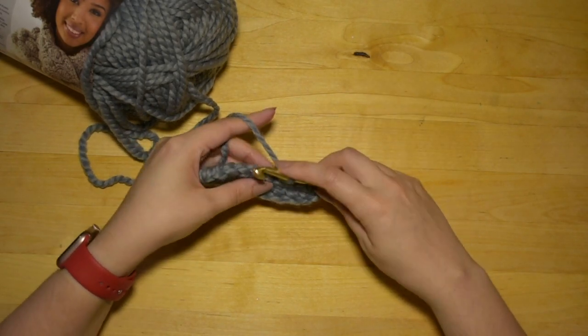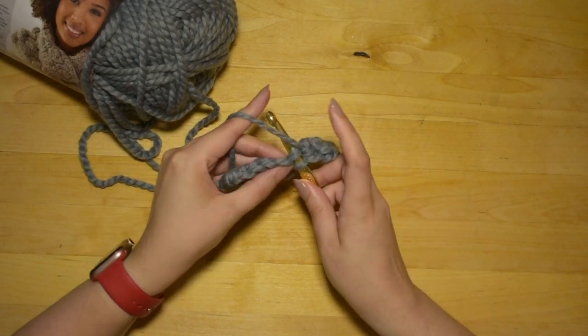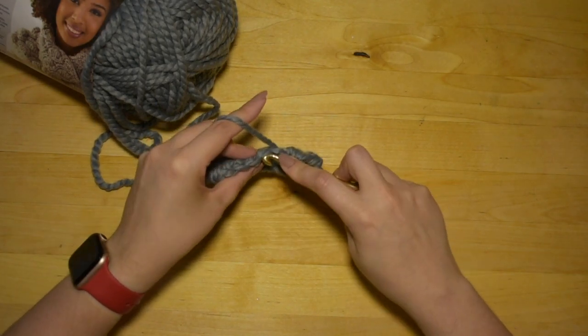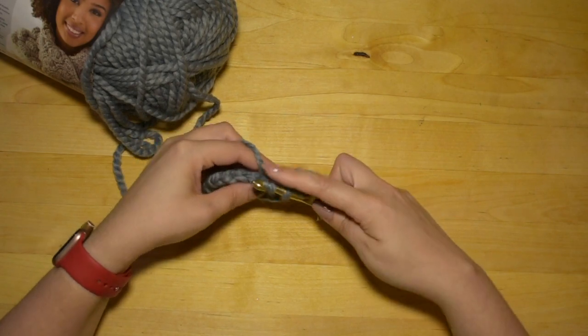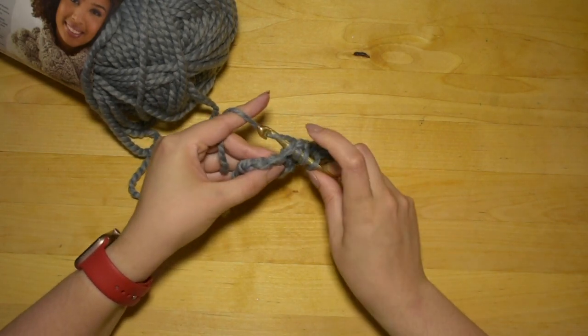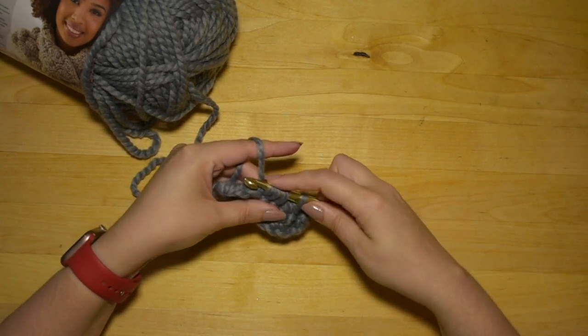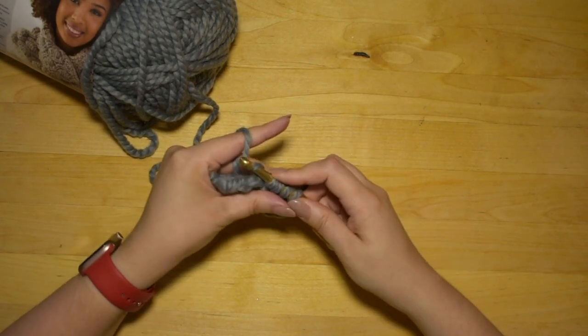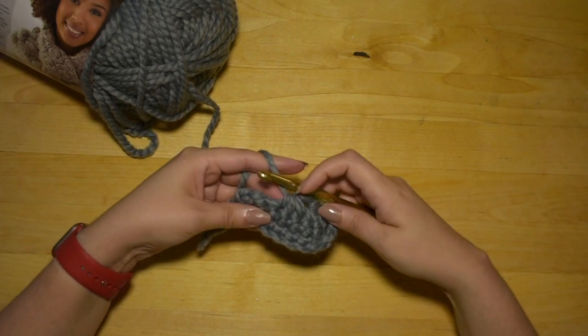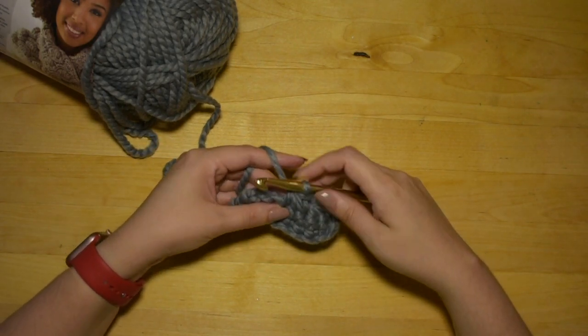Let's do that again. Insert the hook into the first stitch, yarn over, pull through. Insert the hook into the second stitch, yarn over, pull through. Insert the hook into the third stitch, yarn over and pull through. We're going to now yarn over and pull through all of those 4 loops. There you go. One more time.